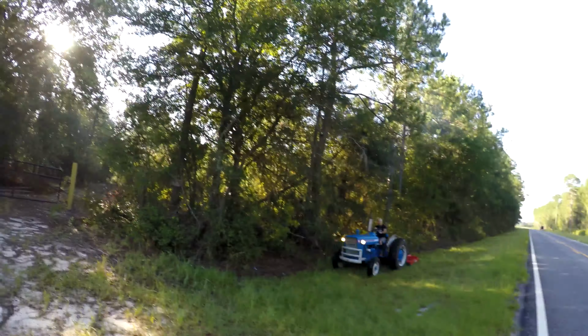And then there's an old pole barn lean-to for the cattle and stuff that used to be on here. I think that's all that was ever out here, some cattle. There's barbed wire in the ground, so you always have to be careful where you're driving, where you're mowing, bush hogging. That little lane right there doesn't really go anywhere, but I just mowed it out because it was there, and it was a little challenging just to walk through even single file.